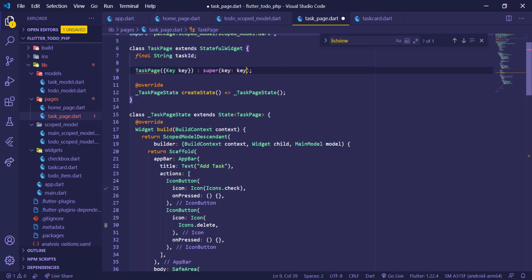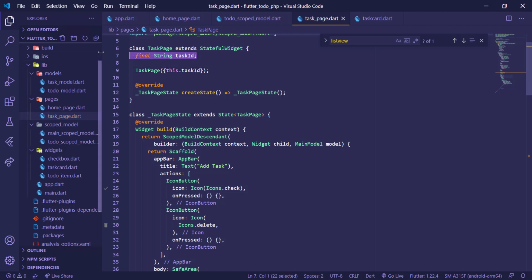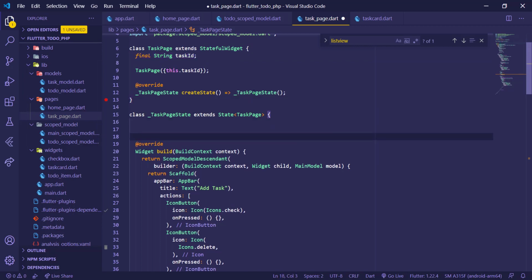So when we do that, I want to just remove this code here. I don't need it here. And then I want to do this dot task ID here. So that means whenever we are coming to this page, we want to pass in the task ID. And we can use this task ID to write some code here.